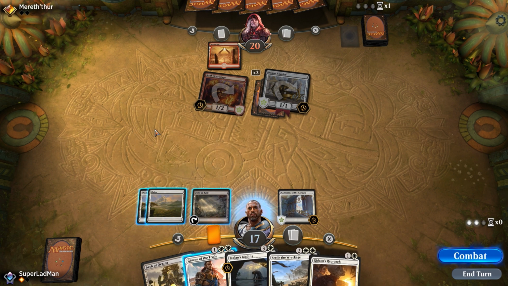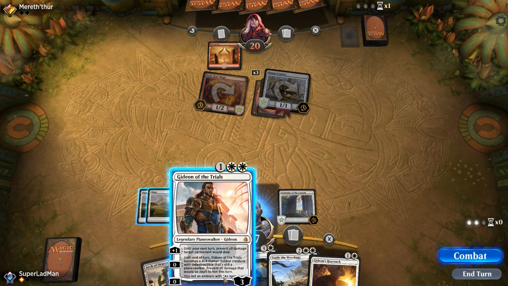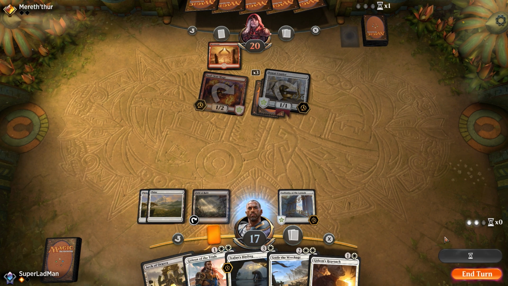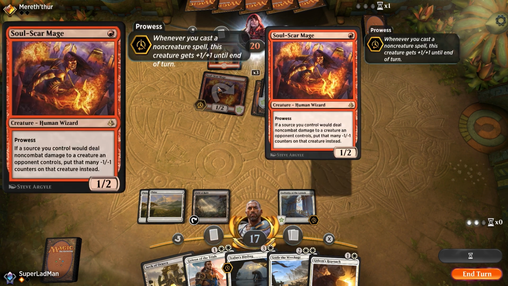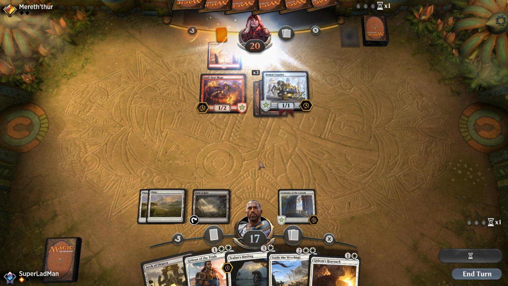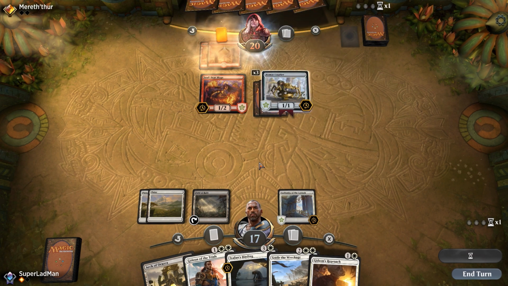Do we hold up the Reproach or do we play the Gideon? The biggest thing he can play next turn is an Earthshaker Khenra. If I've tapped down one of his creatures, he can swing for 3, and that puts Gideon on 4, but he could Shock at end step as well. I think I just hold up Reproach, take out his Bomat Courier. Soulscar Mage doesn't really matter to me all that much. I might Binding it if he hasn't played anything better.